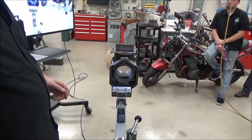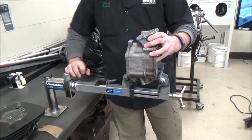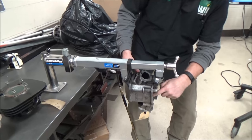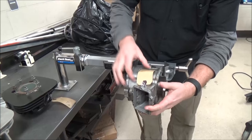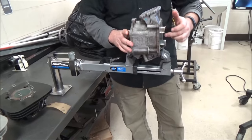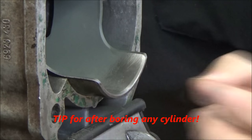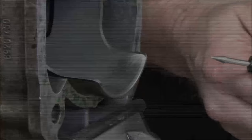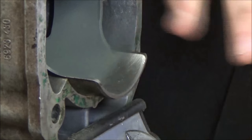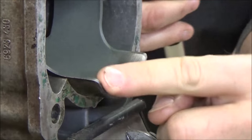This is the Park Tool suspension vise, meant for holding forks, but it turns out to be a pretty cool clamp here. I could take this and flip it around to catch the other sides. Some people ask should they do them all — you really only have to do the tops and bottoms. After a cylinder's bored, it's a good idea to do the bottom edge too, because sometimes you can lose that lead-in when you go to a bigger bore. I just come in here and create a lead-in if necessary.